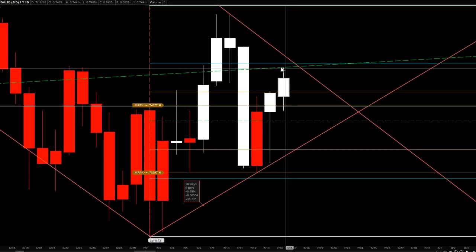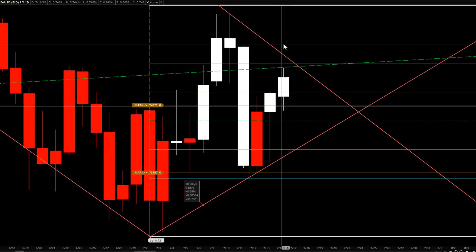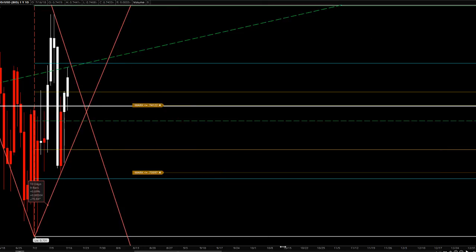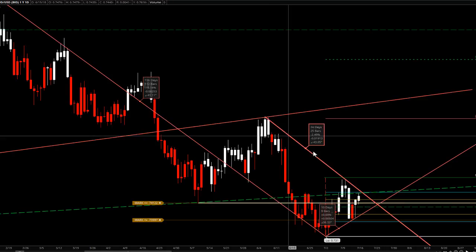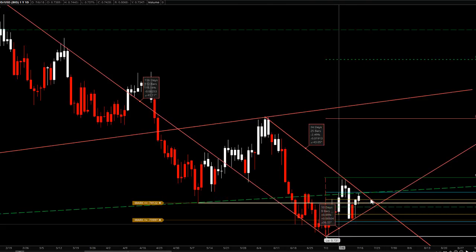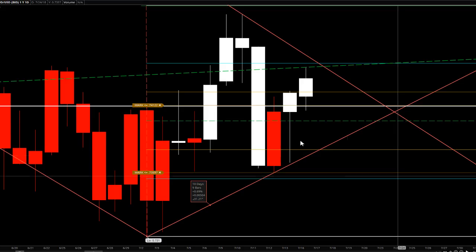So I'm going to be watching on the side. I wouldn't even mind paper trading it right here. And if it kisses that angle, just short it and put a stop somewhere above this triangle. And this angle right here, for those that don't know, I'm just getting it from the swing high and connecting it here. So that's why we're in a triangle. And it's just getting tighter and tighter.